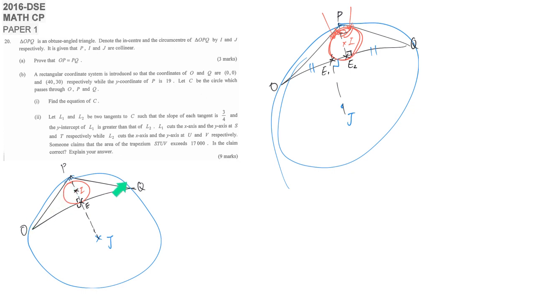To prove it is isosceles, or we say it's symmetric along this line, we may look at the triangle here. It's because of radius perpendicular to tangent. We have 90 degrees. We have a common side. And don't forget the definition of circumcenter makes this a midpoint, perpendicular bisector of OQ. So we have side, angle, side. We can use congruent triangles to prove triangle POE congruent to triangle PQE. Thus, we can use corresponding sides to prove that this is isosceles.